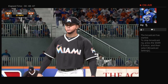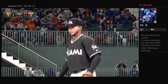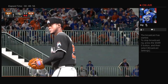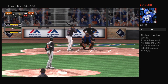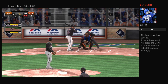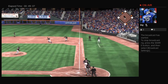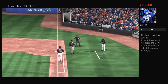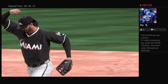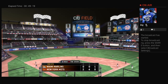And a sinker dips too low there. Into the dirt, in fact. You know what? He's starting to skate on some thin ice here, and sooner or later, he's going to have to challenge him. Here's a swing and a chance now for the first baseman, Morse. And the 2-out threat will not come to pass as the inning is over. 2 left for the Mets. They're up 2-0.